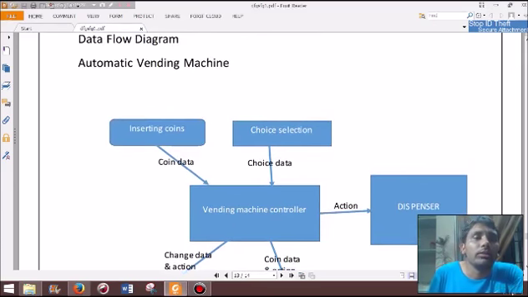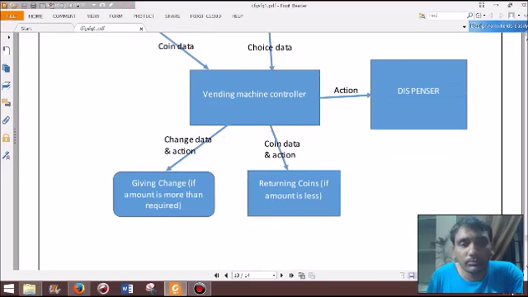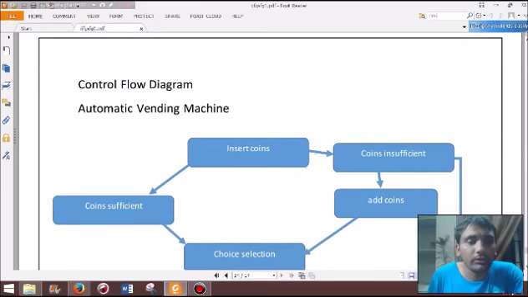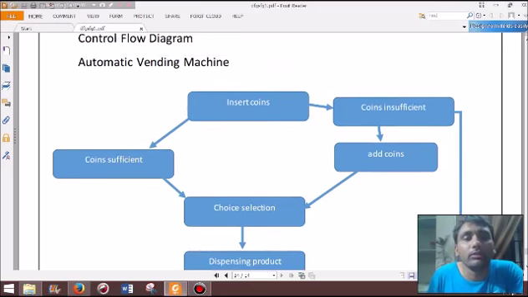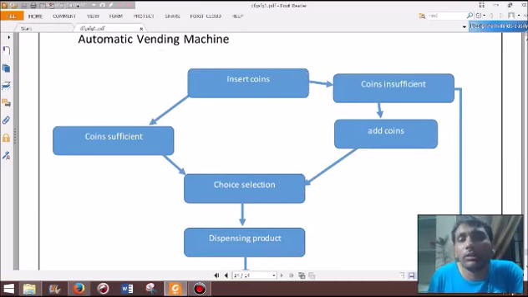Now let us see how its control flows. Here we will see which element controls another, that is, the dependency of the control. It shows what is dependent on what. If you insert coins, it controls the controller, determining whether the coins are sufficient or not.